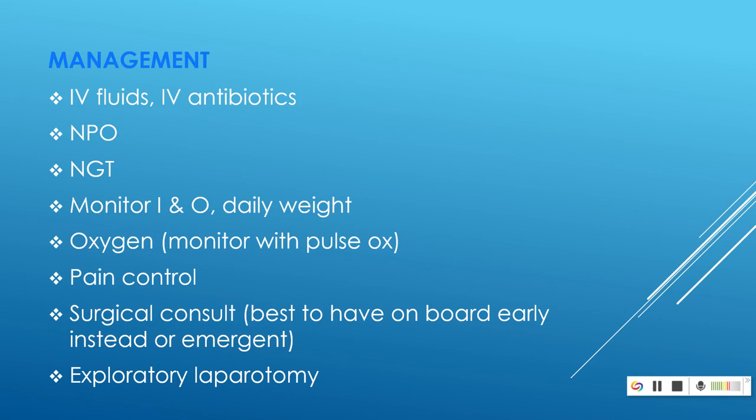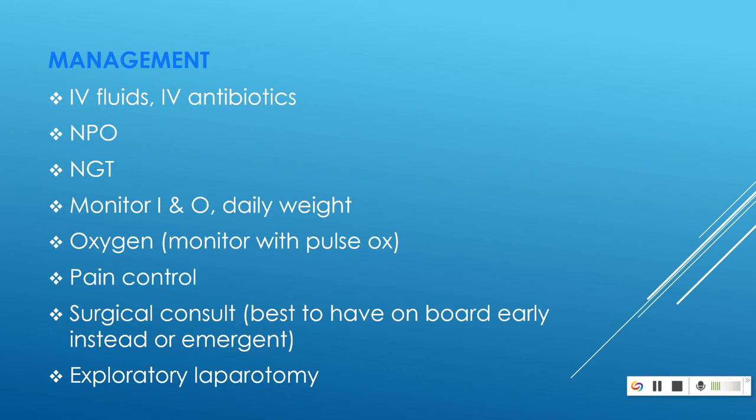So now we've got to increase our circulating volumes. IV fluids, IV antibiotics, because we just said we had a bacteria that got translocated. They're NPO. We don't need to have anything in the GI tract while we're trying to figure out what's not working. Plus, they may need to go to surgery. NG tube. Let's decompress the stomach. Let's get out any air, any digestive juices, any food, anything that was in the stomach. Let's take that out because that's going to decrease pressure in the abdominal cavity.